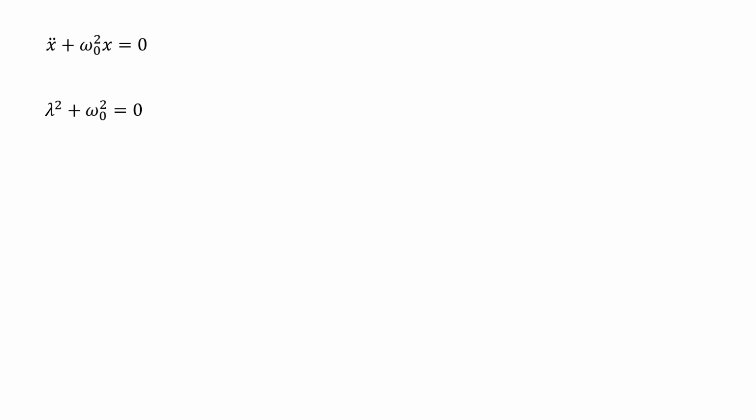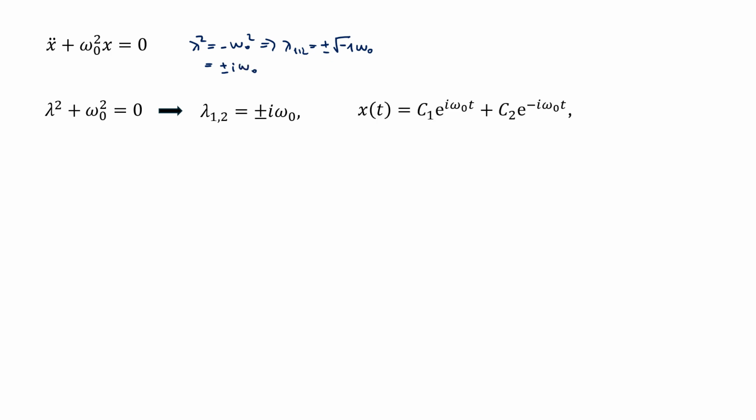Okay, we need to solve this equation for lambda. We need to find its roots. We can easily see that it has two complex roots written in this form. When I take the square root of this equation, meaning, which is just plus minus complex unit omega 0. Having found the roots, we can easily express the solution as a sum of two complex exponential functions like this. One can easily verify that this expression is indeed the solution by substituting back into the original differential equation.